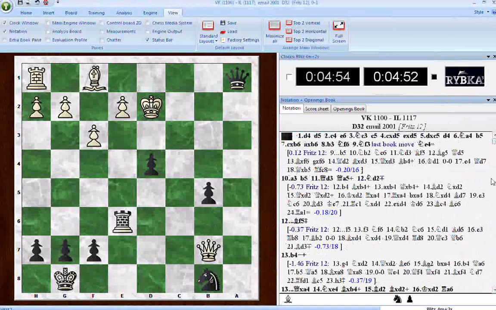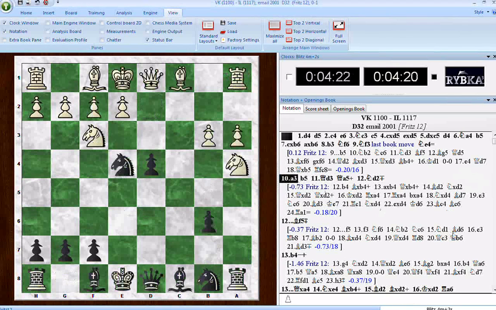Notice that we don't have verbal commentary at certain places during the game. Not every move is going to be evaluated. For example, 10 a3, there is no evaluation here. Why? Because the best move that Fritz found was not better than 10 a3 by more than 31 hundredths of a pawn. Remember our threshold setting. So 10 a3 may be the best move, or if it's not the best move, the best one is only better by less than three-tenths of a pawn, so Fritz didn't show us that. That was a function of our setting.